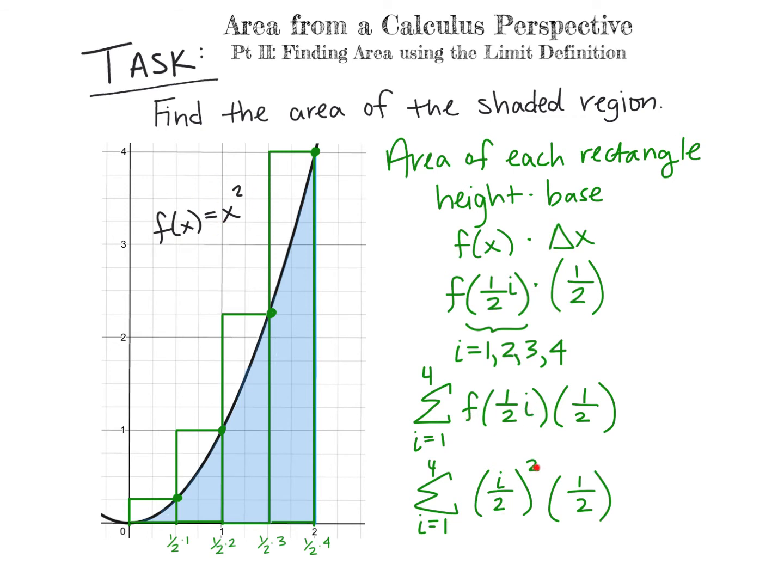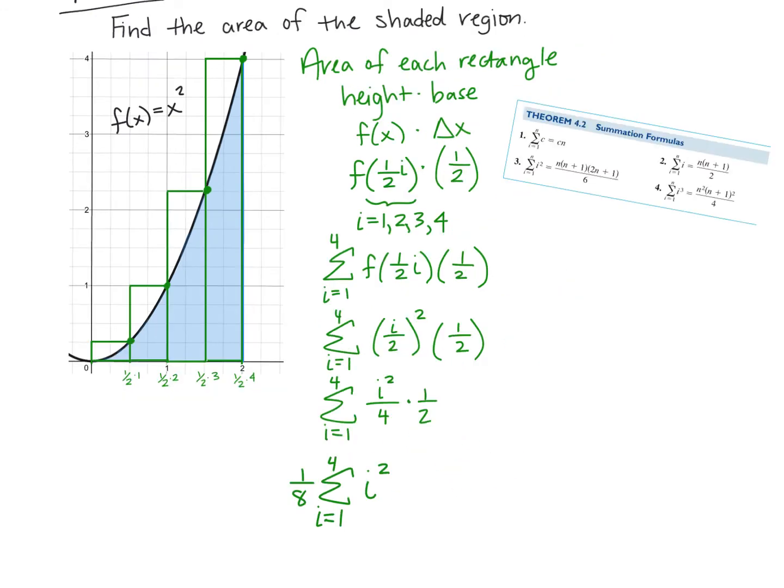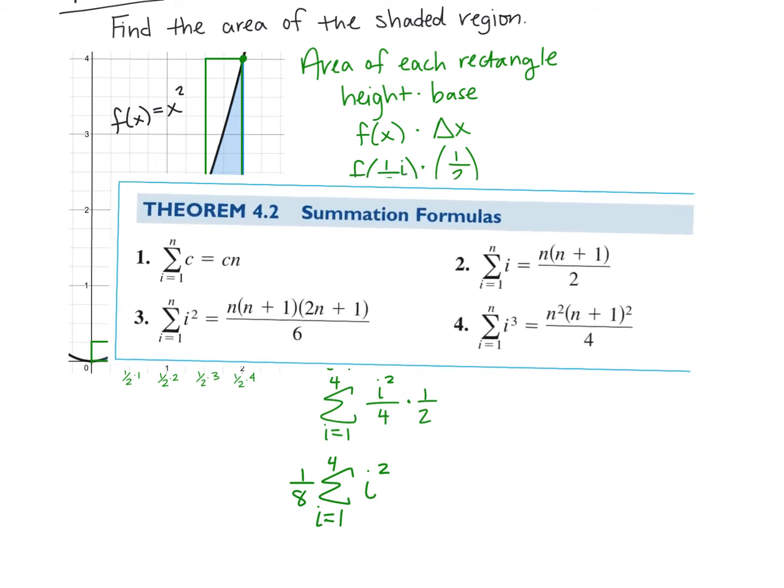So it's squared. Now let's actually square it. So now we have i squared over 4, again times that 1/2. We really have i squared over 8. So what we can do, using the properties of summations, or the properties of our sigma notation here, we can actually pull that 1/8 out front. Now that we have pulled that 1/8 out front, using our properties, remember we just have i squared left, and from our previous video, we learned about these formulas.